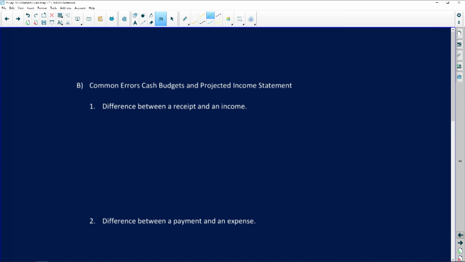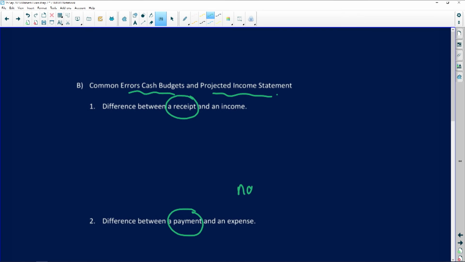I've got just under 3 minutes, so another section. I'm just going to touch on this: cash budget and projected income statement. Guys, please remember that if you are tested on a cash budget, you are being tested on receipts and payments, and obviously you are not including non-cash items. When I talk about a receipt, I'm referring to expected cash that the business is expecting to receive.